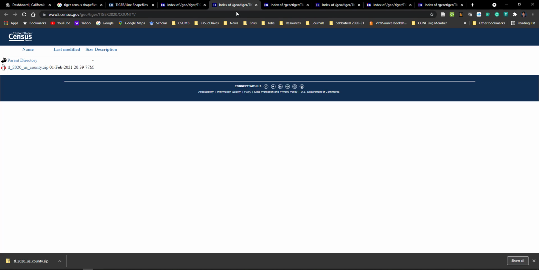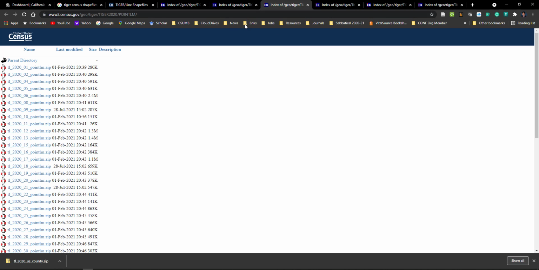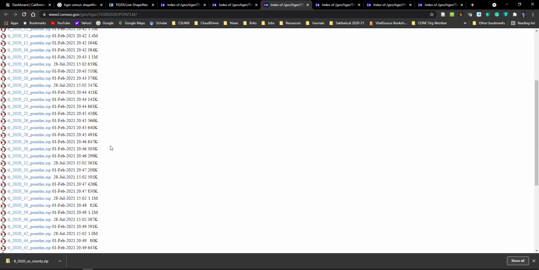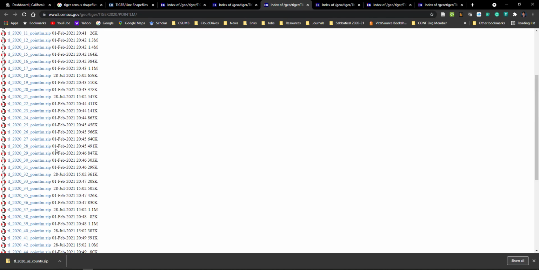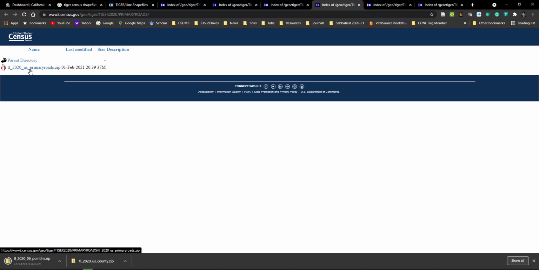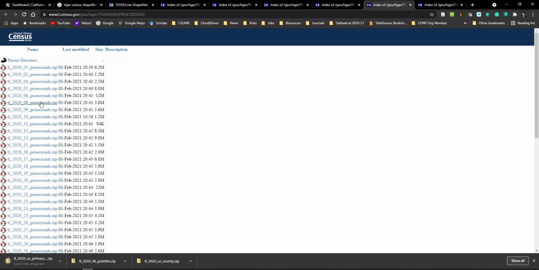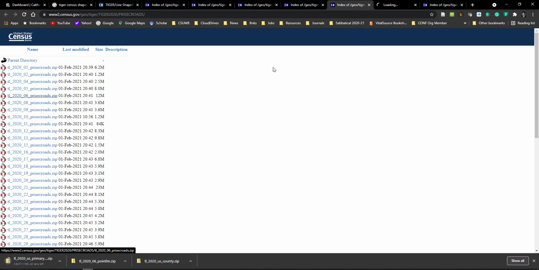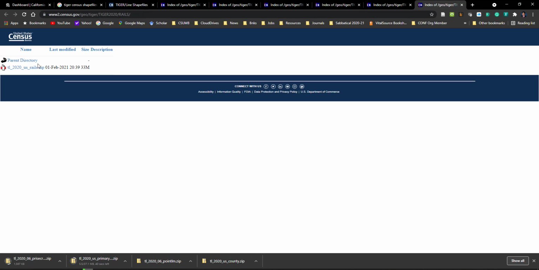Okay, so US county is already downloaded. Point landmark file for the state of California, 06, and primary roads only, and primary roads and secondary roads for the state of California, and the US railroads mainly.